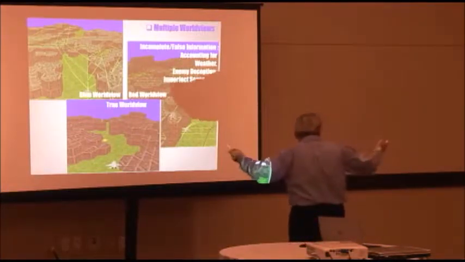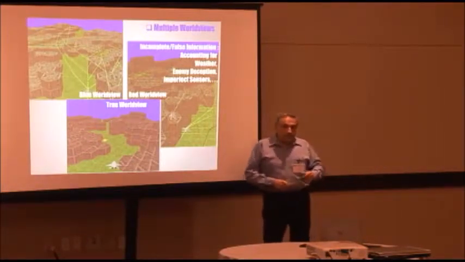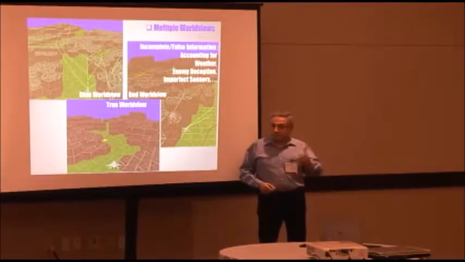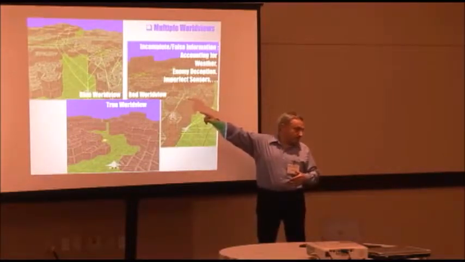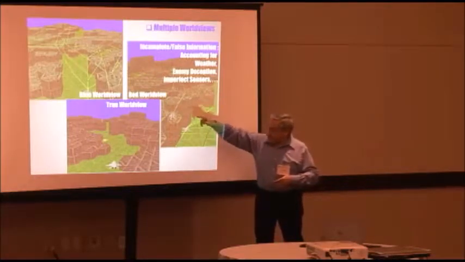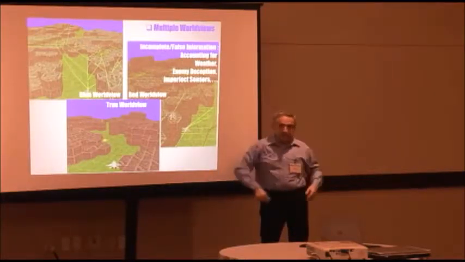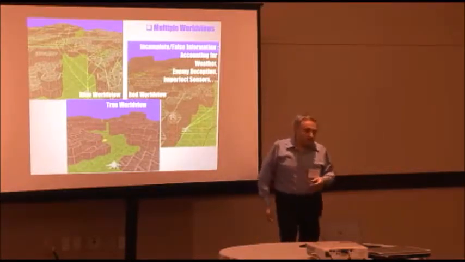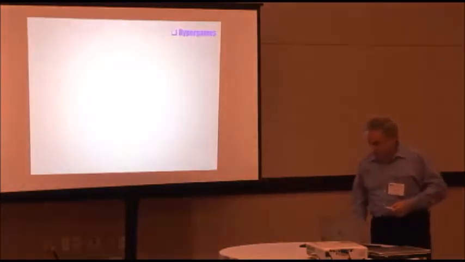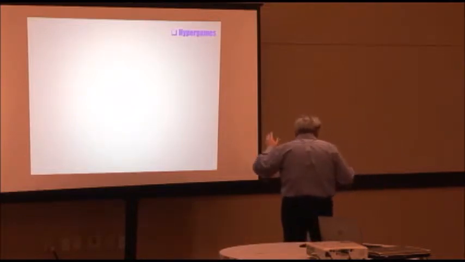It's usually different from the blue world view because they have their own intelligence, their own notion. So, these two world views are different. But, we can model that and generate courses of actions, assuming every time that this is the real thing. Once the operation starts, or the simulation starts, there will be obvious discrepancies in these two. Especially if real world operations start. And, based on those discrepancies, you can make corrections to those world views. Of course, there is true world view, but it is really unknown. This is called the first level of reflection. But, let's assume we can construct something more sophisticated. We can construct what red thinks about what blue thinks. The first level of reflection. And then, what blue thinks about what red thinks about blue. And, these levels will go higher and higher.